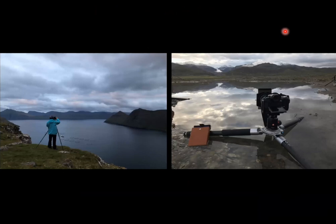The first is the height of your shooting angle. I believe most of my students are used to a very common behavior. When they reach the parking lot and walk out of the car, the next thing they do is raise the tripod to eye level and just start shooting. Because the tripod at eye level is so comfortable to work with, I can understand that. But what you see at eye level is what everybody sees. So there's no visual impact, nothing special when you shoot at eye level.